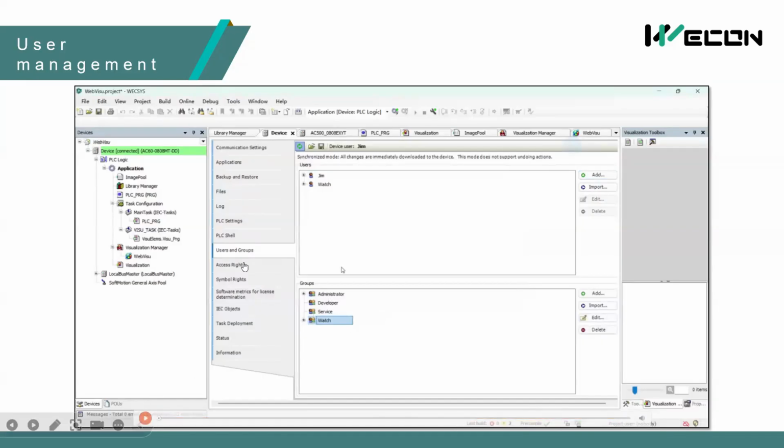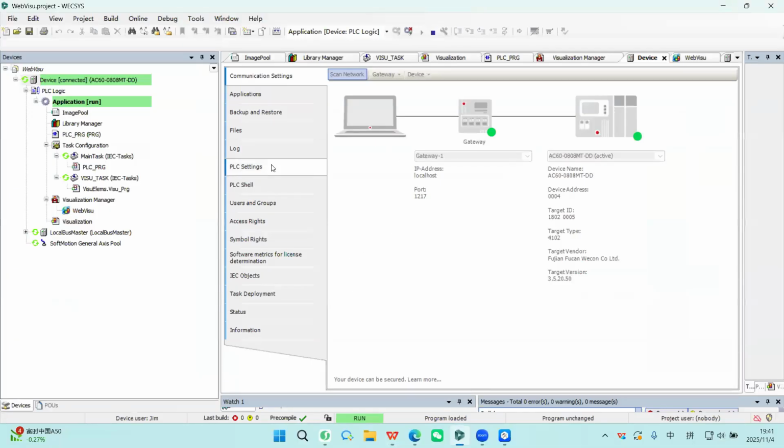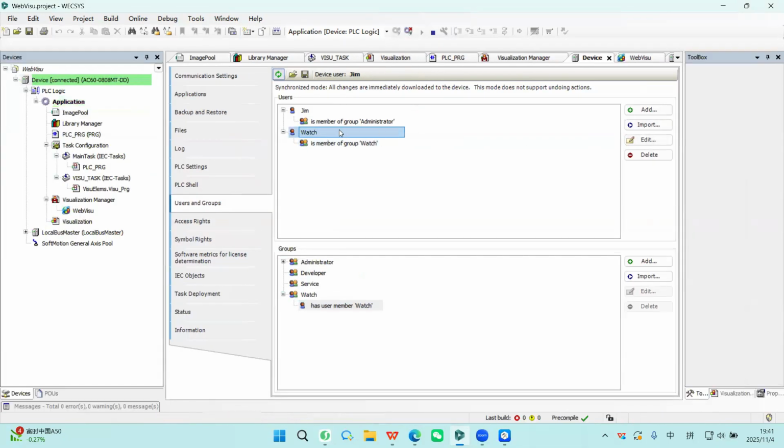Okay, and by the way, if you want to remove these users, for example, for now I'm logged in as the administrator, so here I can directly delete this account.